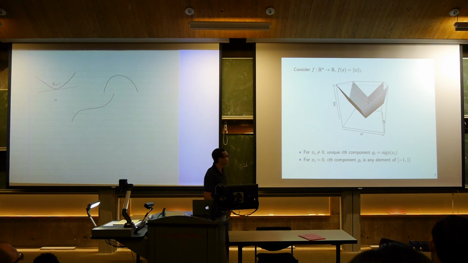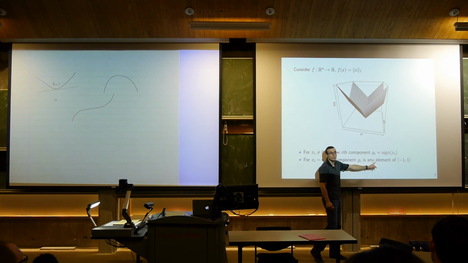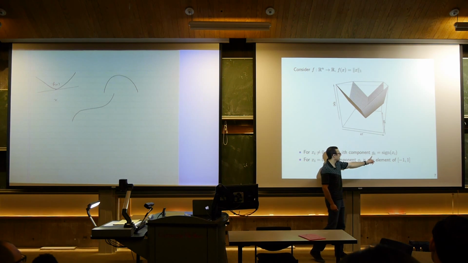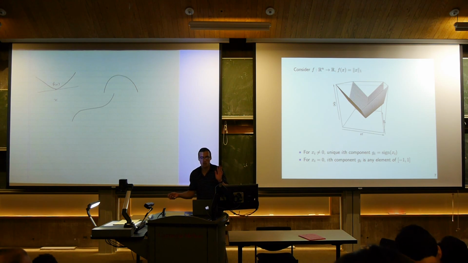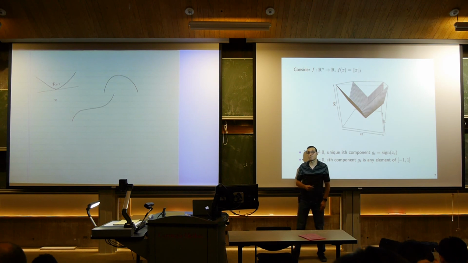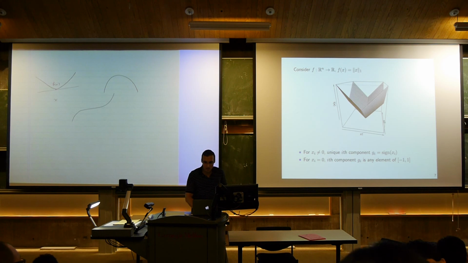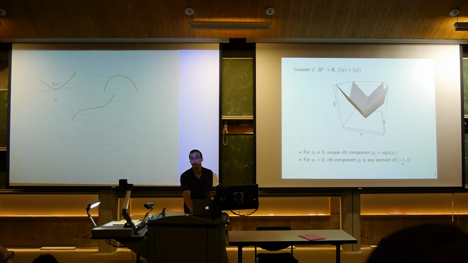So remember, the subgradient is a vector g. It's an n vector. Let's talk about each component of the subgradient. When xi is not 0, then the ith component of the subgradient is unique, and it's given by the sign of xi, for the same reasons as for the absolute value function. When xi is 0, then I can take the ith component gi to be anything between minus 1 and 1. That's the subgradient of the L1 norm. So it's a vector, and the elements of that vector are either just the signs of my original point x, or they're anything between minus 1 and 1 if the corresponding entry of x was 0.